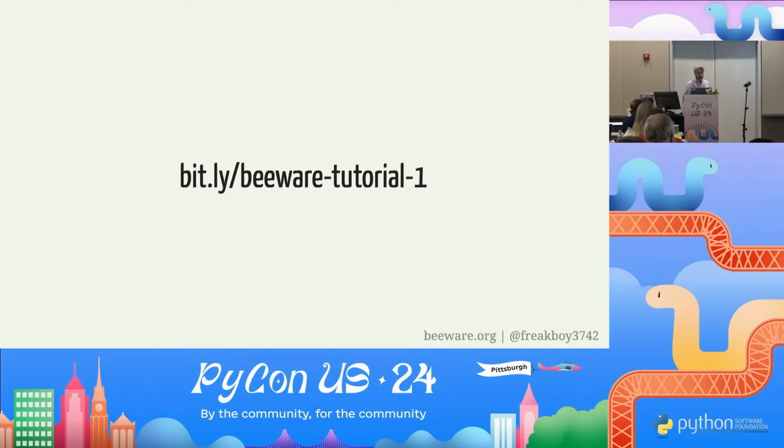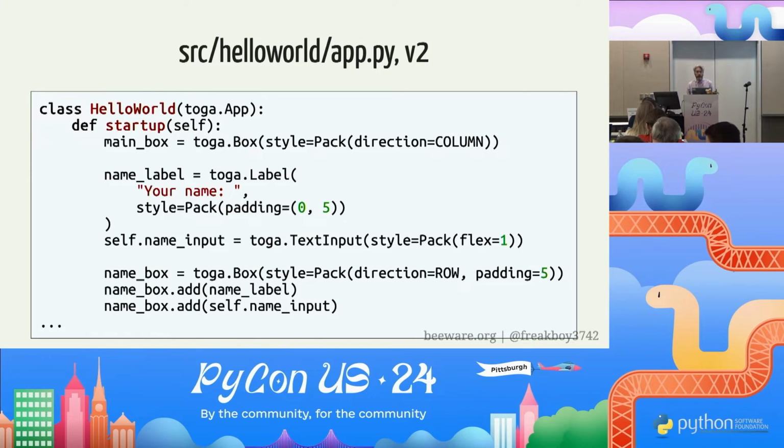All right, so I might just move on. Got a bunch of flags up. So what is in our app now? Well, just as before, we're creating a main box for content, but this time we're adding some style. Toga lays out its applications in a way that is very similar to how you would lay out HTML on a page. It's a tree of content, a parent container that has containers that have the widgets that you actually want to display.